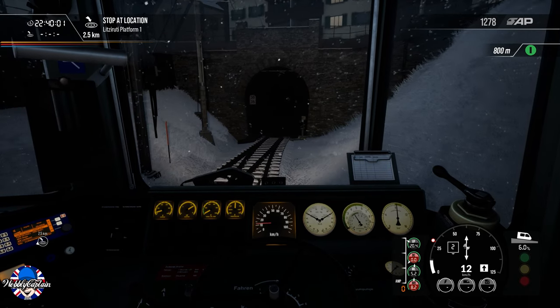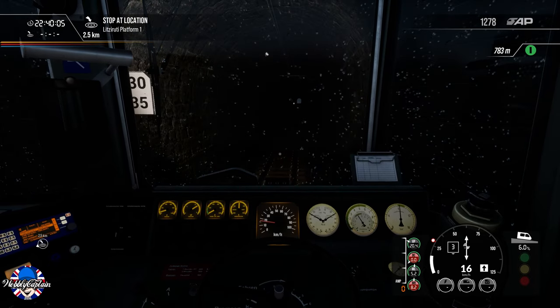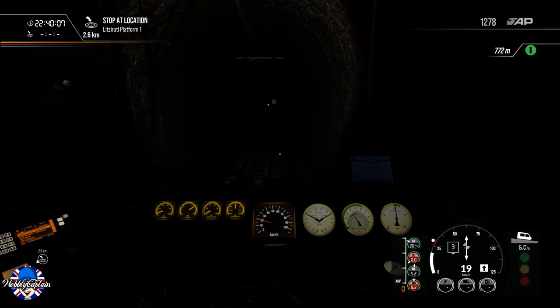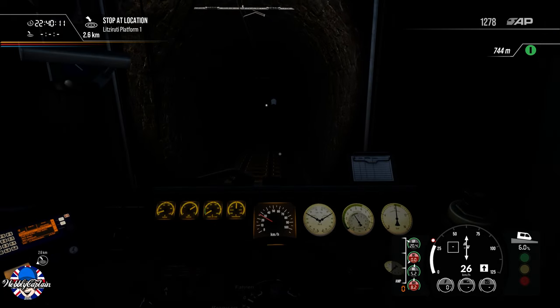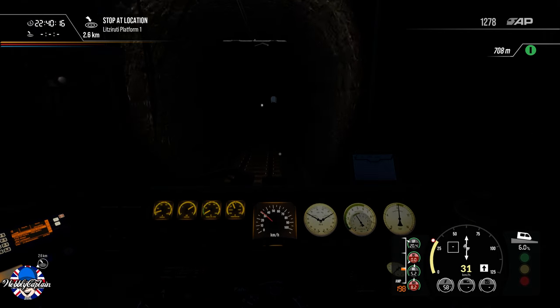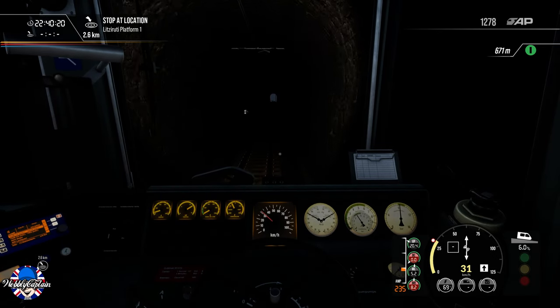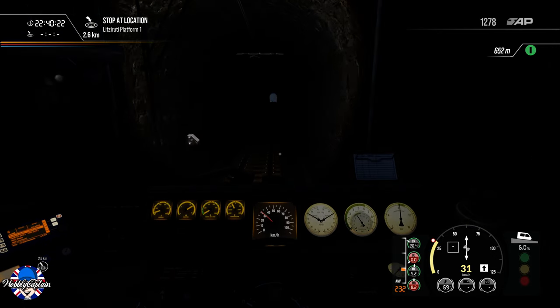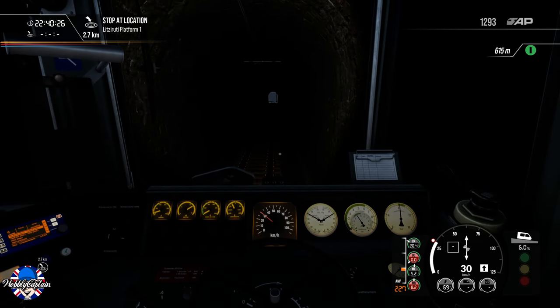We're going in a tunnel. And yes, we are at the top here, so we're going all downhill, I presume. And the train's already beginning to run away with me. Find the brakes, Wobbles, put the brakes on.